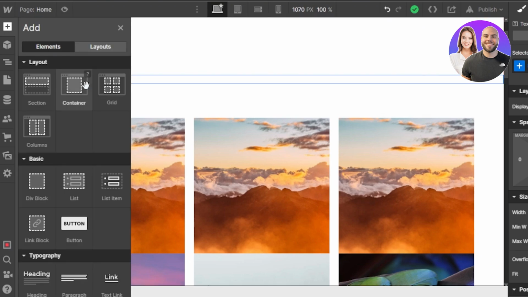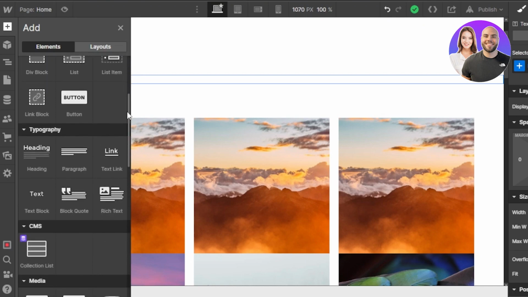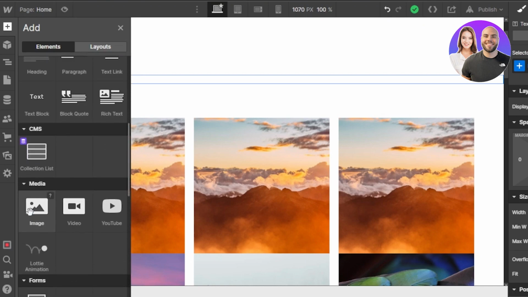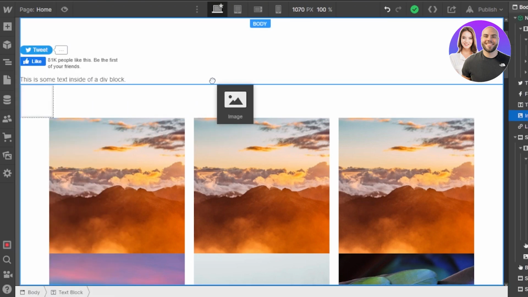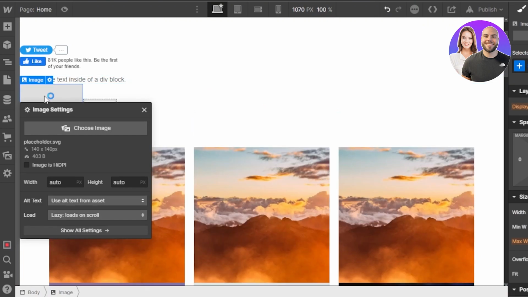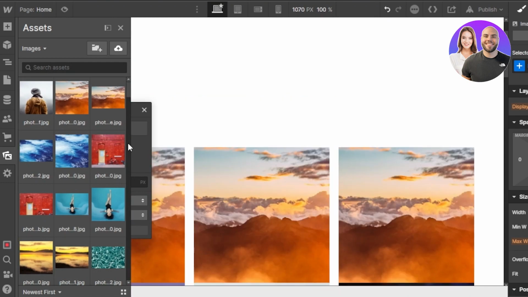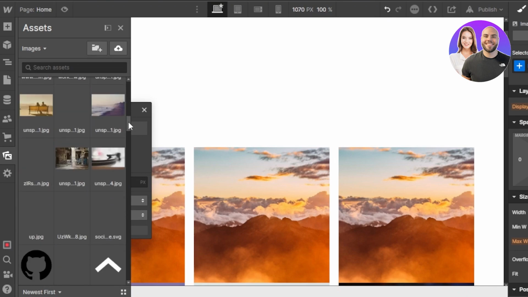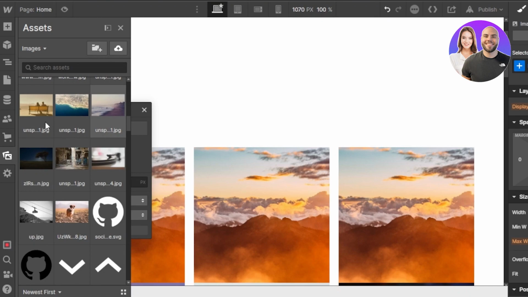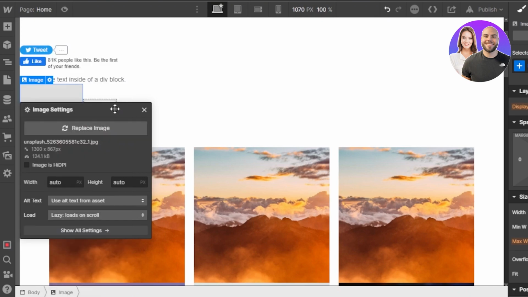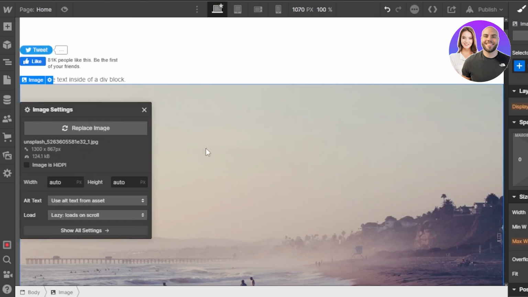Similarly, if you want to add an image, you're gonna scroll down a little bit and you can find the image option. You're gonna drag and drop it right here, and then the image section will be added. So you're going to click on choose image and upload an image from your computer. This is the upload option. We also have create a folder, or you can also select a media that you already have on your website. For example, I can go with maybe this image right here. So I'm going to add it and it will be added.